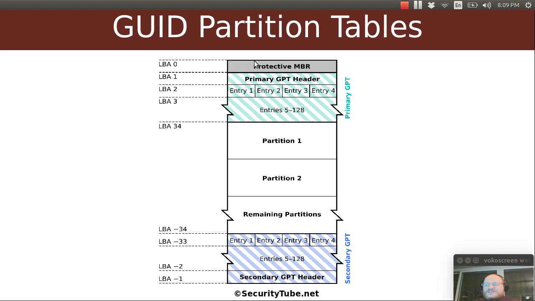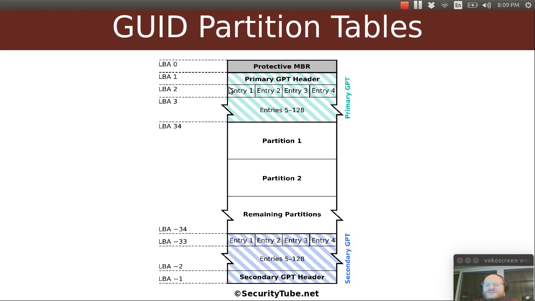So it will say this entire drive is one big partition, normally a type EE, which your old computer will say, I don't know what that is, and it'll ignore it. The next block will have your primary GPT header, and then you will have your various entries.